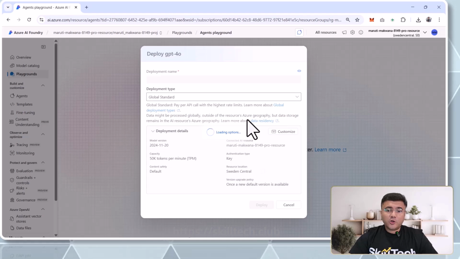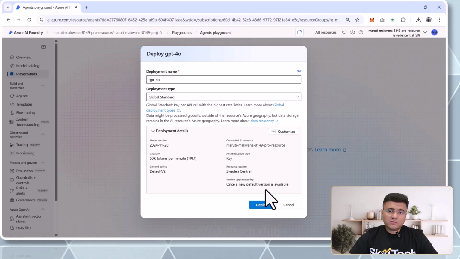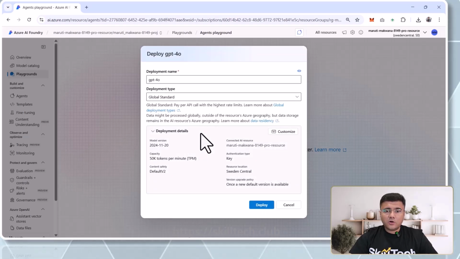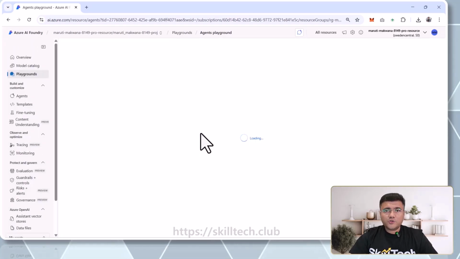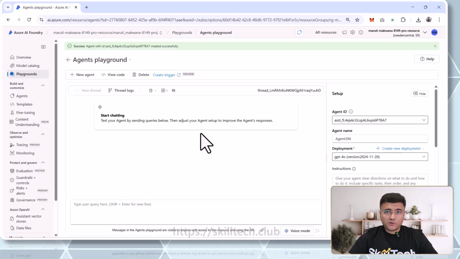I just want to make sure that this is going to choose the same region with a proper capacity. So you can see I'm choosing capacity as 50,000 tokens per minute, and Sweden Central is my region. So I'm okay with this. I'll just click on deploy. Once you do this, this is your first language model which you're deploying inside this particular project, but you can deploy multiple also. So that's something which is totally doable.